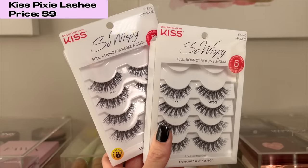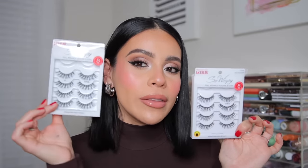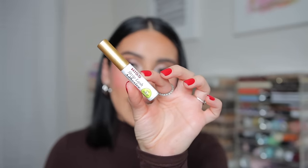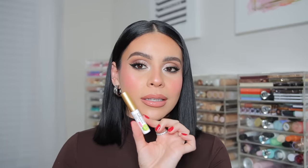I have to give an honorable mention to my Kiss So Wispy Lashes. I've been repurchasing and using these for almost 10 years — so easy to apply and they work with any makeup look. The Kiss ones are top tier: affordable, reusable, and available at the drugstore. I love the number 11s and also the Pixi Lashes — that go-to lash extension type lash that's so lightweight you don't even feel like you're wearing lashes. My Kiss Strip Lash Adhesive is the best lash glue to ever exist — affordable, doesn't irritate my eyes, keeps lashes in place all day, and is latex-free.